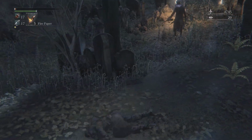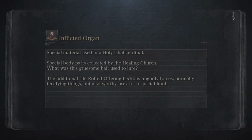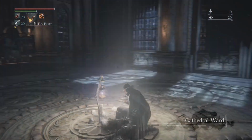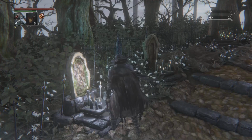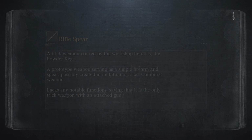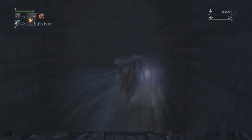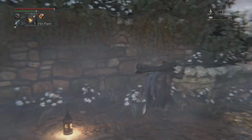Oh, come on! God, this weapon sucks! I can't use it to kill things. I'm getting my 20k echoes back, I don't care. How many echoes did I have when I died? Let me check. I'm getting my 13k echoes back, I don't care. I'll go into the Chalice, get the 83k, sell what I don't need, or just sell everything, or buy stuff to get me back down to 13k and then continue from there. I don't care. There we go. That's right around what I had when I died.